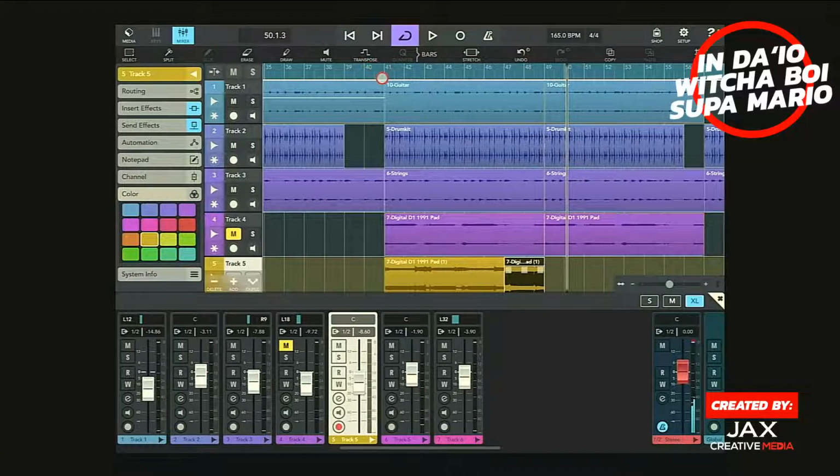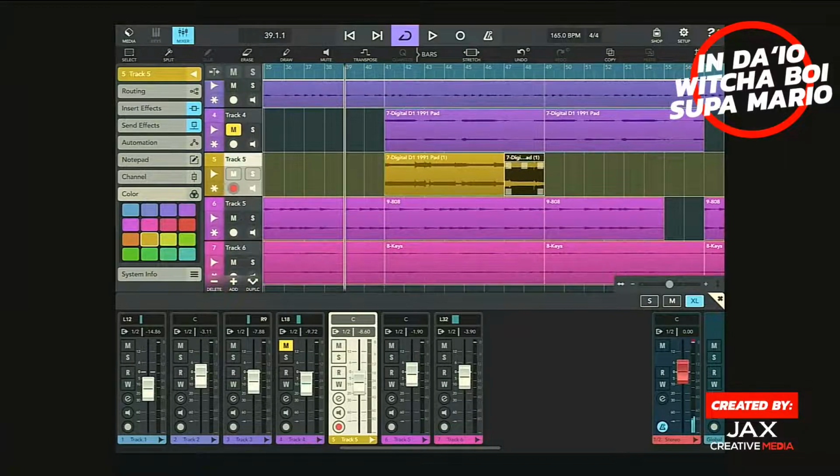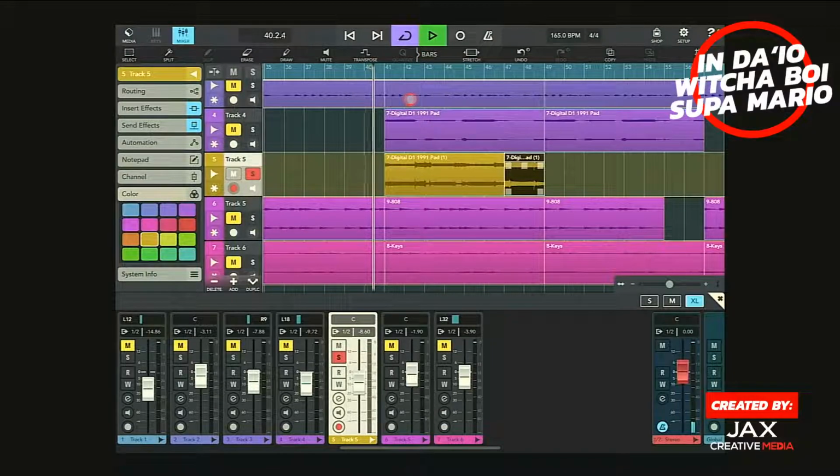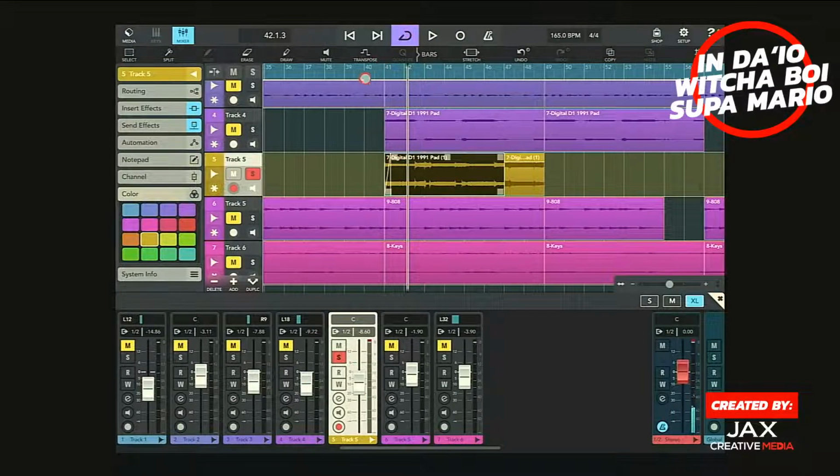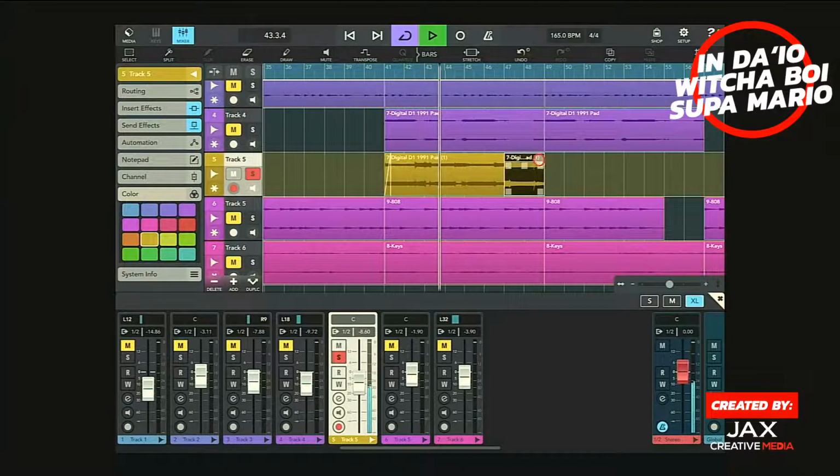All right, cool. So I'm hearing some popping going on when this track first comes on. Let me see if it's just me or whatnot. Yeah, so let's go ahead and put a fade on that coming in. Yeah, there we go. Put a fade on this one coming out. So that sounds pretty consistent all the way through.